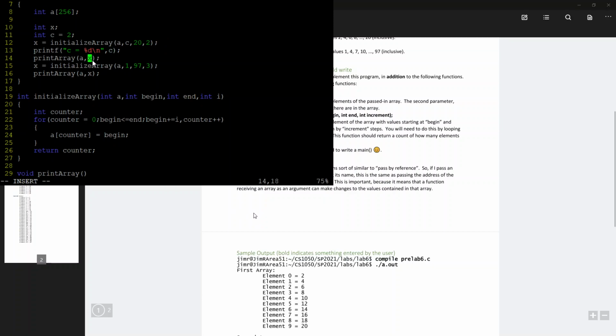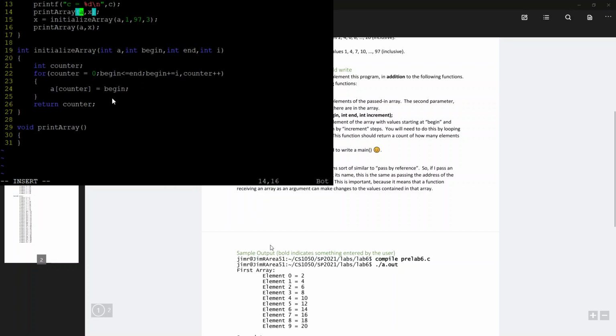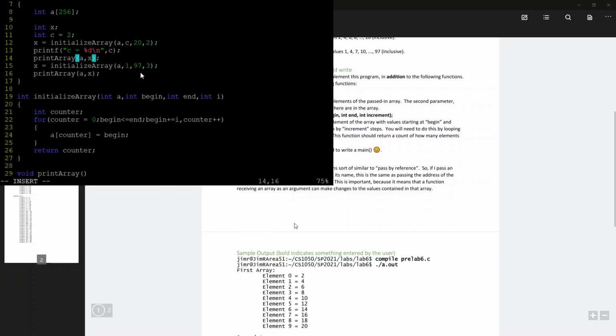But we don't really have to worry about that, because for our print array function, we're giving it a stopping point, basically. We want it to spit out all the numbers of the array that we have just entered, and what we've just entered is x. x is 9. So we're giving the print array function the array, so it can look through the array and literally see all these values. It's going to print each value one by one until it reaches A sub x. Does that make sense?